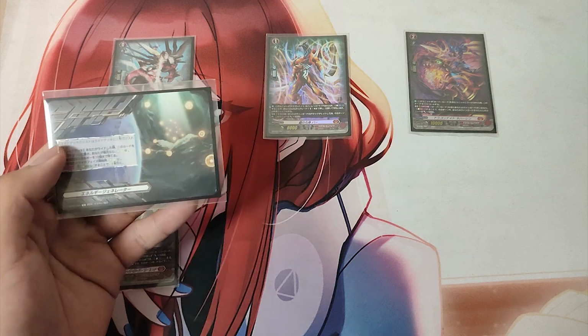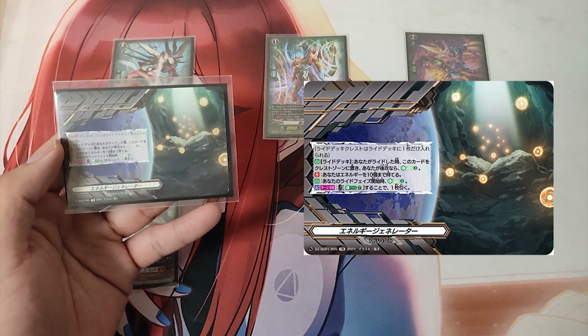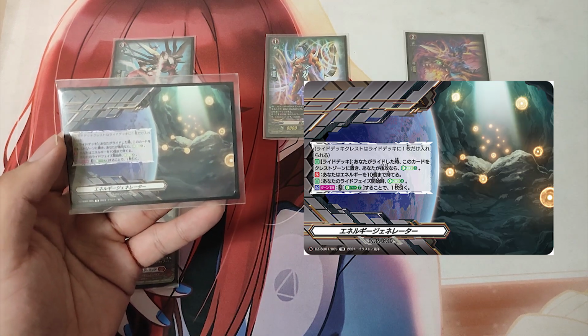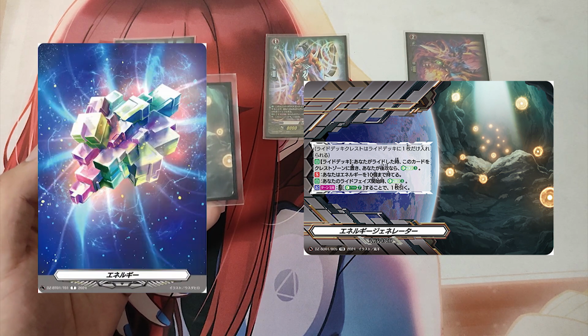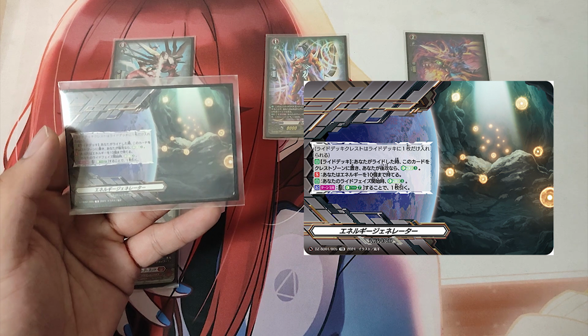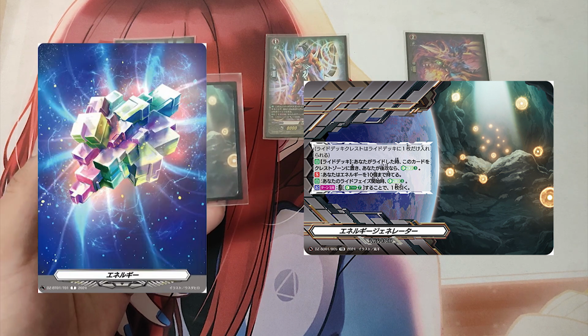The Ride Deck Crest, Energy Generator. Skills, first skill, auto from the Ride Deck. When you ride, put this card into the Crest Zone. If you went second, Energy Charge 3. Second skill, continuous. You may have up to 10 energy.